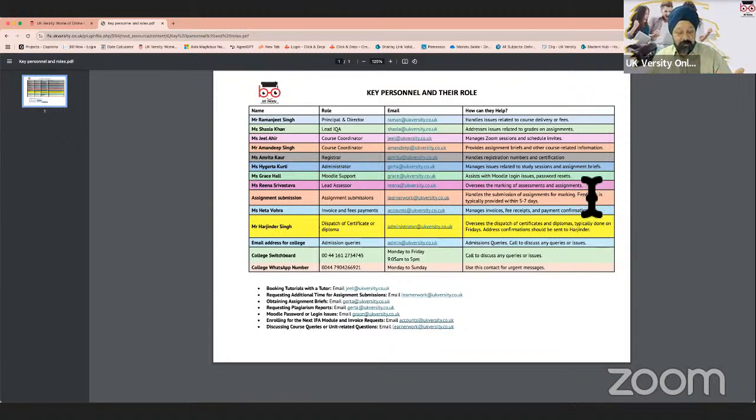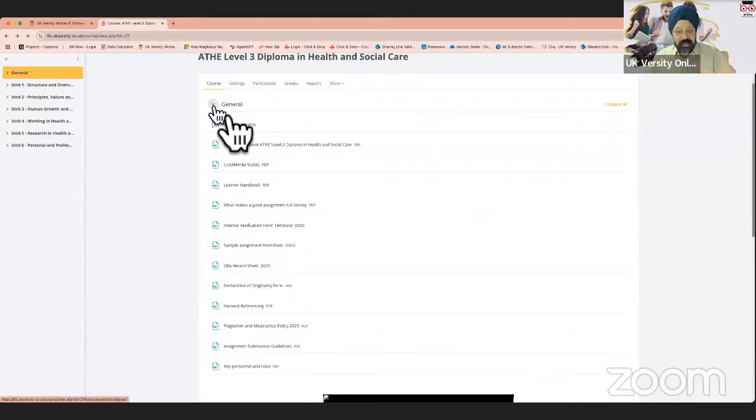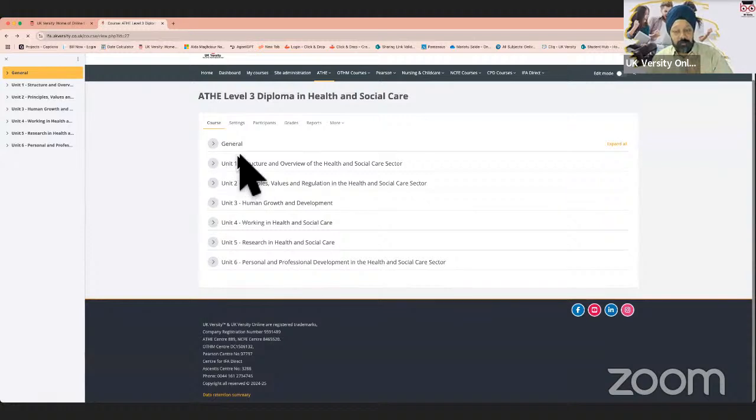We've tried to make it colorful so that you print it out at your end and pin it up somewhere in your room or study room, so that for the duration of the course, at least you have the contacts and the key people's details at hand to be able to reach out to us immediately. Now, in the journal section, there are other documents as well, but I'm just going to collapse this section. I wanted to signpost and show you some of the documents that you can look through as a bit of bedside reading, either today, tomorrow, or the day after.